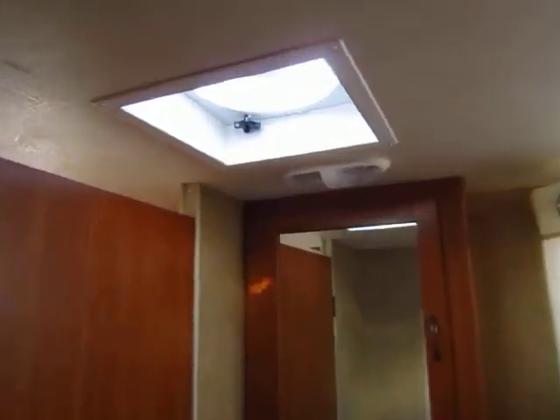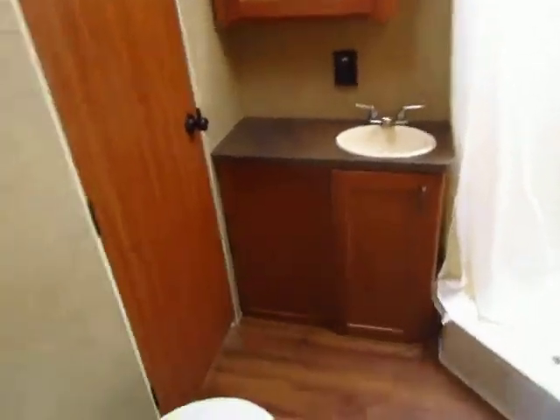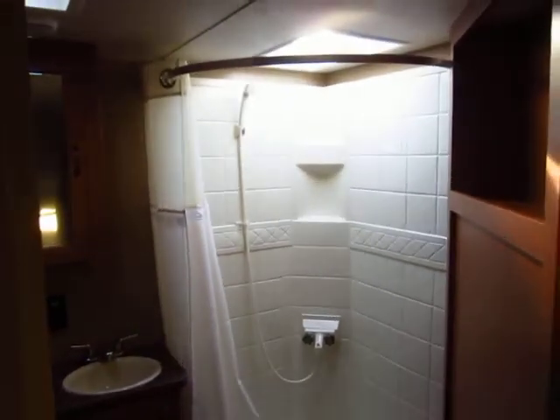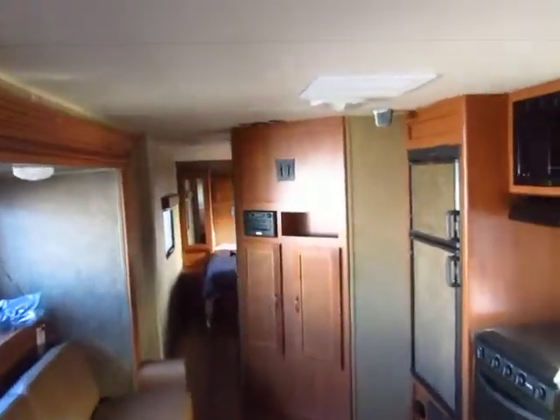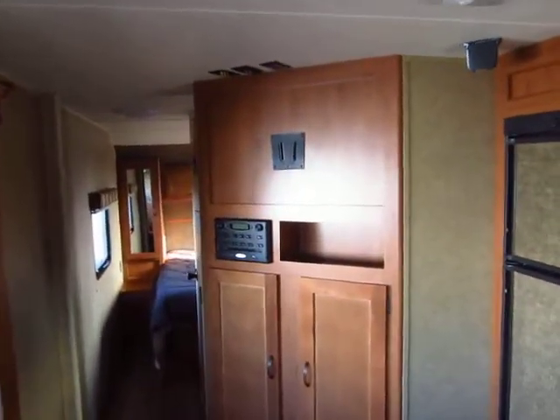Big bathroom in here — I love this bathroom. Bunkhouses traditionally have always had tubs that take up a lot of space, but they finally figured out people are looking for showers, not tubs. That angled entertainment center is one of the reasons we're able to get away with this huge fifth wheel style shower in here. The other thing the angled entertainment center does is let you sit anywhere in the slide in your primary seating areas and have a good look at the TV, because it's facing the slide where it needs to be. So many TVs are not facing the right direction.